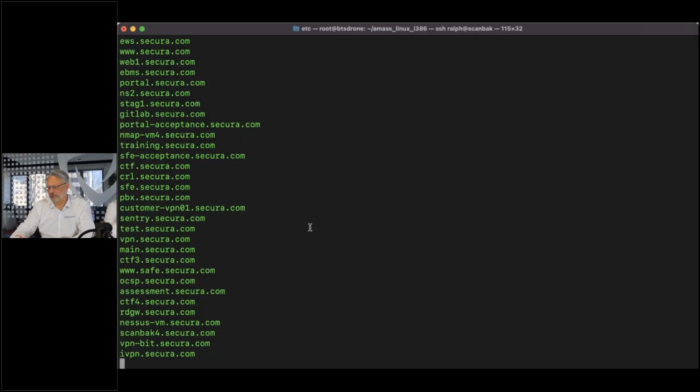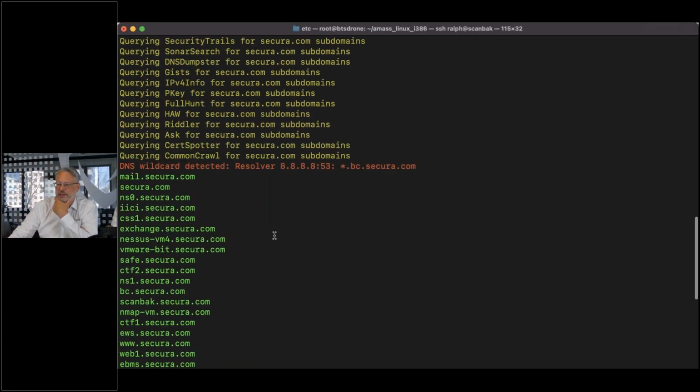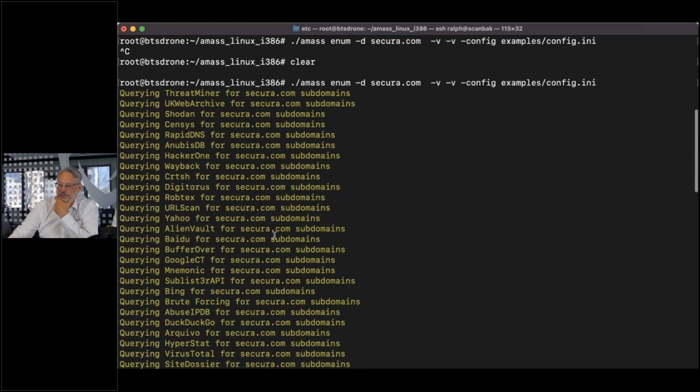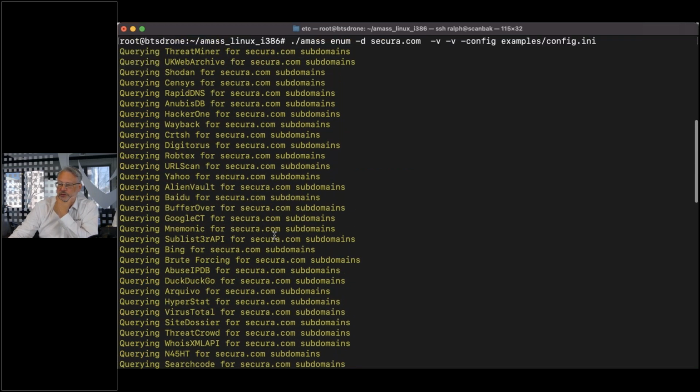And go out there to see if you have any exposures in Amazon S3 buckets. I'll just quickly go back, by the way, to the terminal, because as you see here, this tool has now run its discovery, and it's querying a lot of other sources.